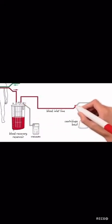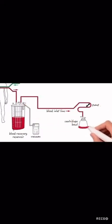Both fill and wash phases utilize centrifugal force to separate the blood components. In the Xtra, this is 5,600 RPM. Fill refers to filling the centrifuge bowl from the collection reservoir. The fill phase does 2 very important things. It concentrates the red blood cells and removes supernatant.